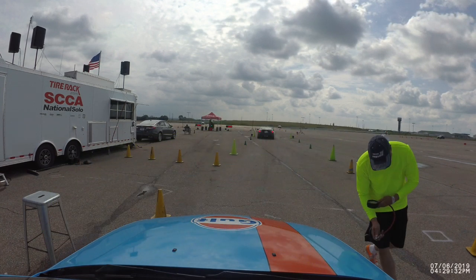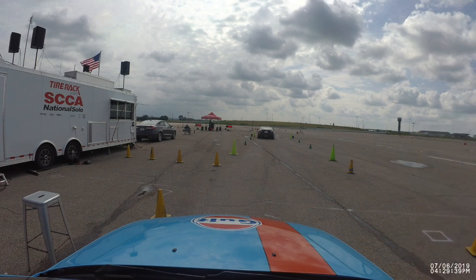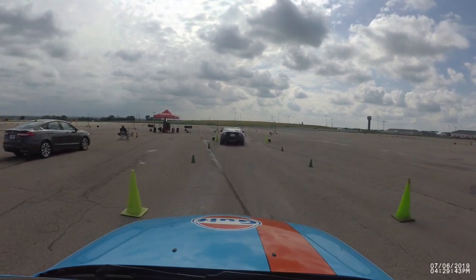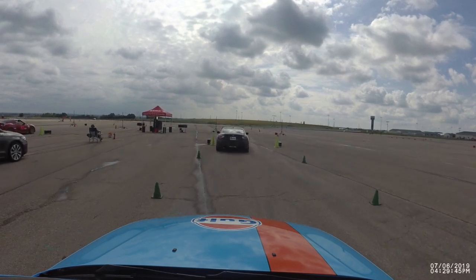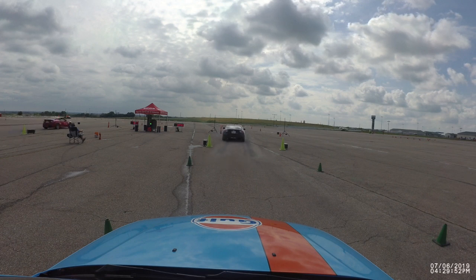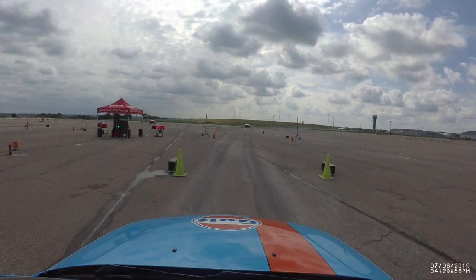Big run coming up for Foley over on the right side. David Marcus, your B Street leader, a 33.4. He finds nearly a half second, so now it's a 1.1 second lead for David Marcus in the class. KJ Christopher, a 34.9 on the right side. He finds 2.9 seconds on the right side, so good improvement there for KJ to move up one spot into fourth position in class.